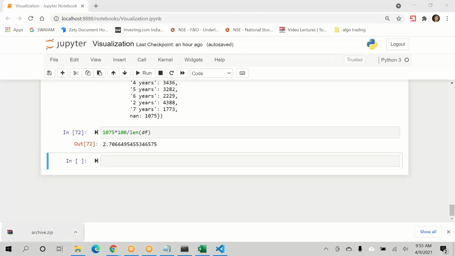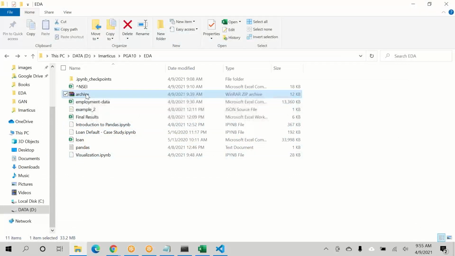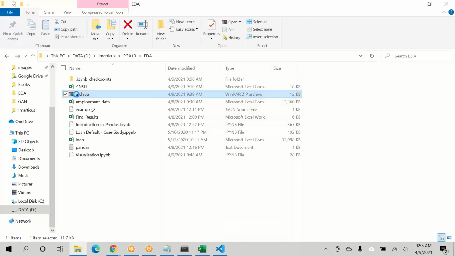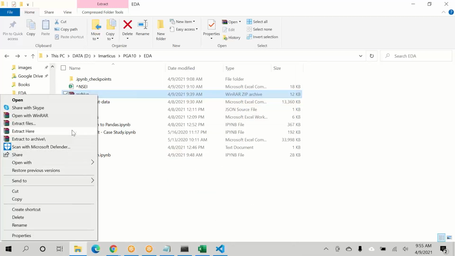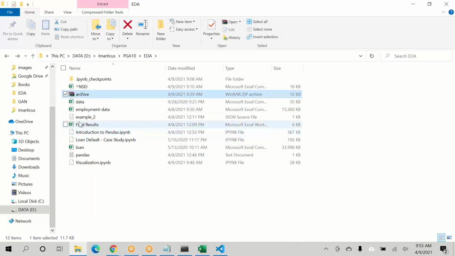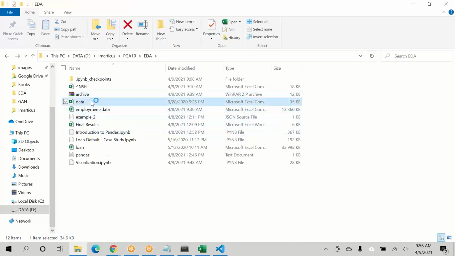We have downloaded this data set archive. What's there in the archive? Let's try to unzip it and extract here. Okay, this is the data.